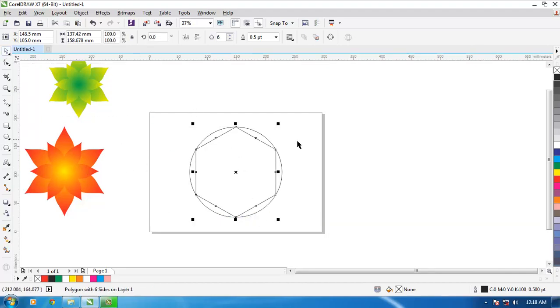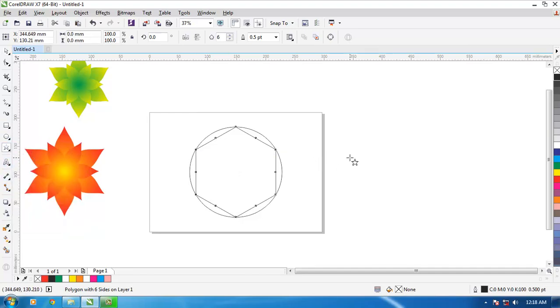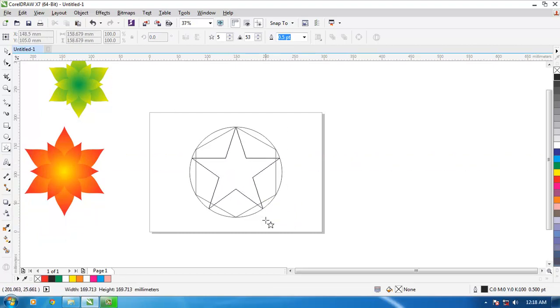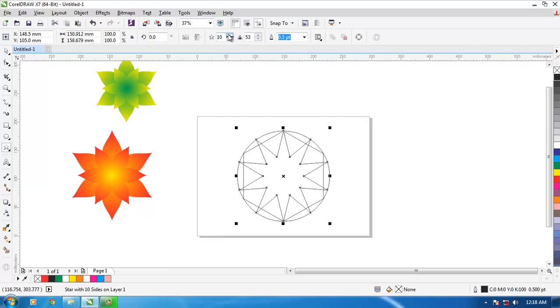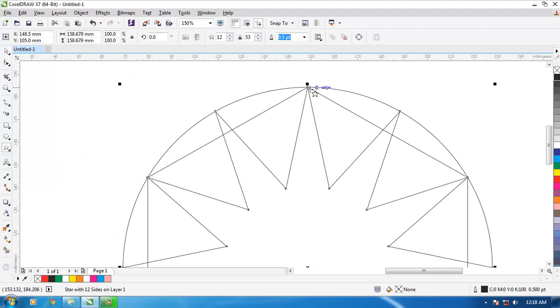So you have your polygon here, and next I'll create a star. I'll do the same thing: look for my center, click and drag, and hold down my Shift key. Now I'll increase the numbers until the corner of this star is connected to this polygon.